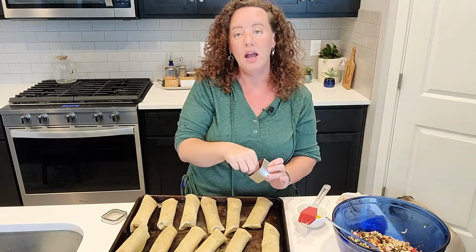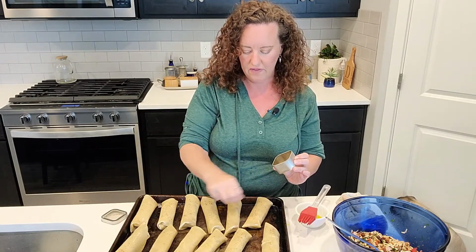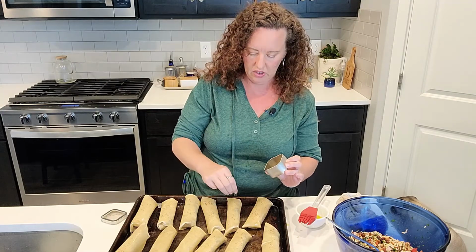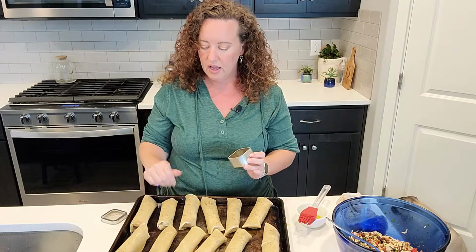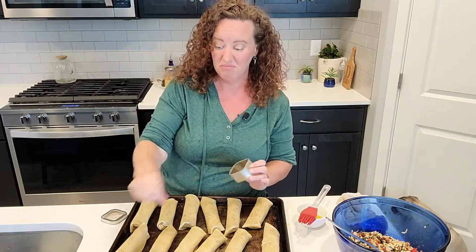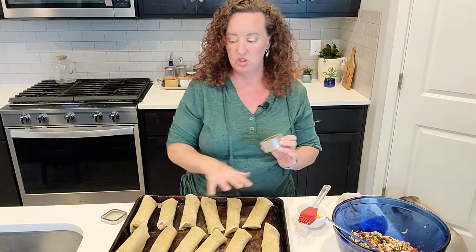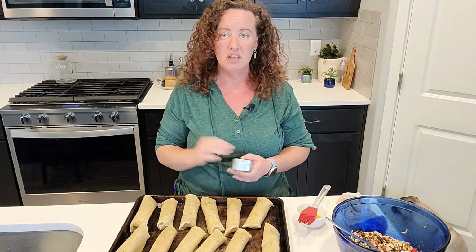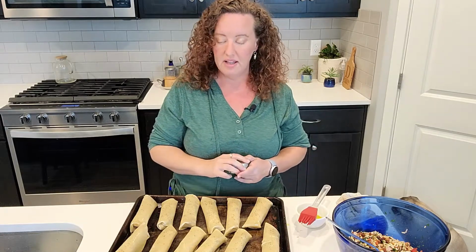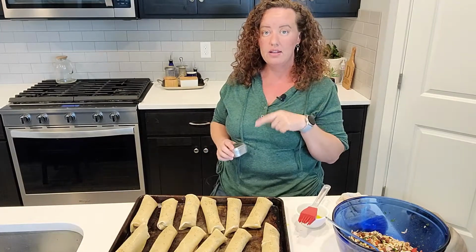So I've got my oven preheating at 425. I've got it set to convection. If you've got a convection oven, use that. Otherwise, 425, 450. And I'm gonna put these in for 20 minutes and check on them and see how the dough looks, because everything inside is cooked. So we're just cooking the outside dough. And then we might need to flip them. So let's just keep our eye on them and see how they do. And I will be back to show you how to make a dipping sauce for these.